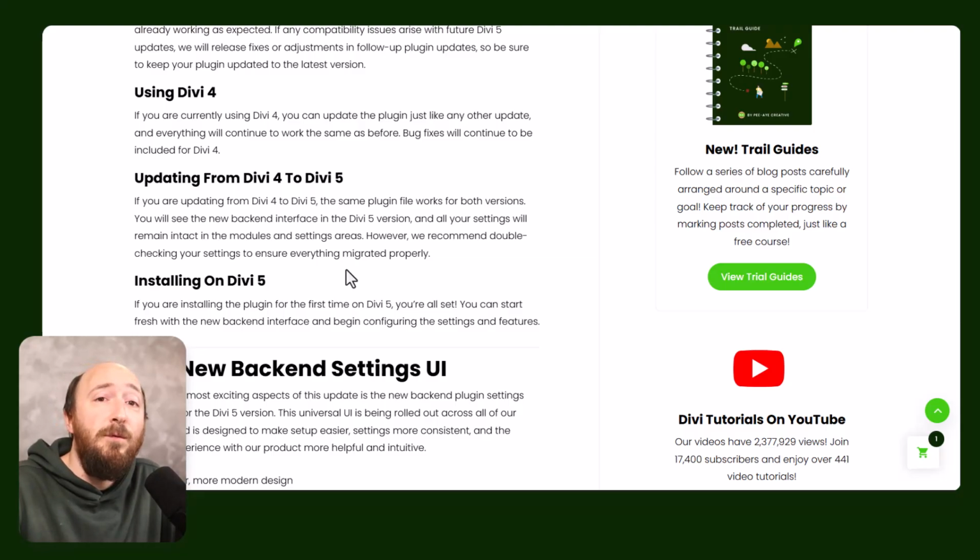If you're on Divi 4, nothing will change. I want to clarify that. You'll see an update to version 2.0, but nothing will change. It's the same code that's still activated. So when you're in Divi 5, you'll essentially get a completely different plugin. It's just all in one file. Installing it directly on Divi 4 or 5 is the best thing, but migrating, definitely test it out on a staging site. It should work fine.